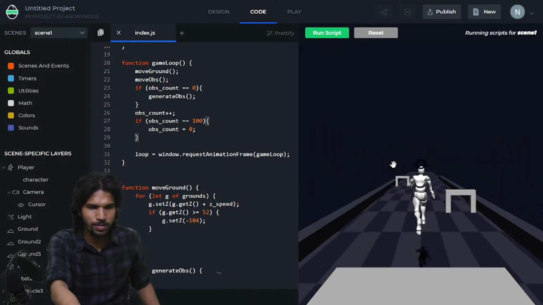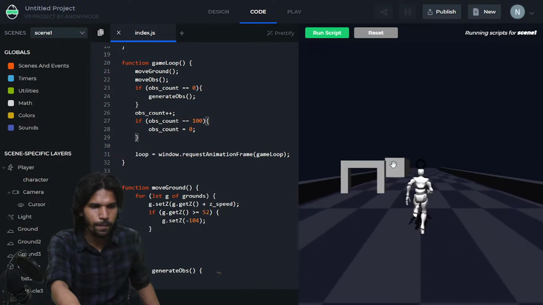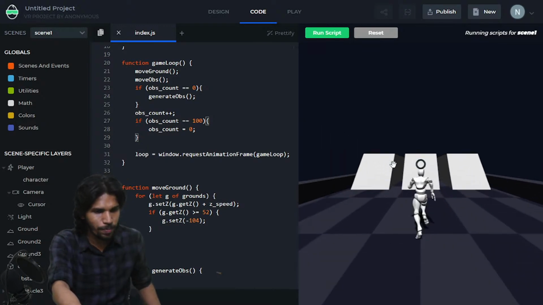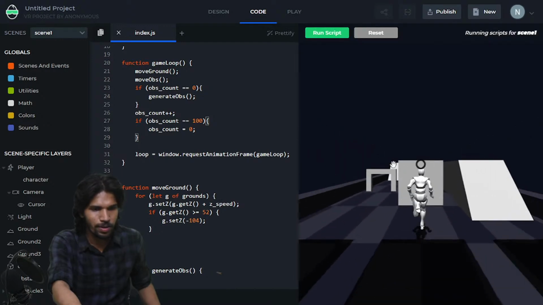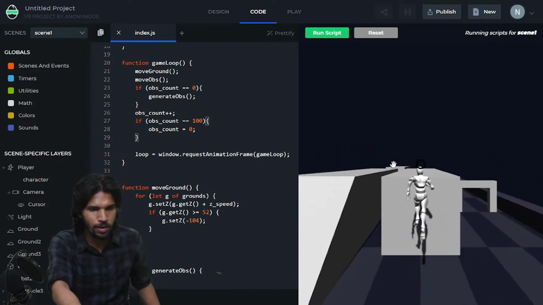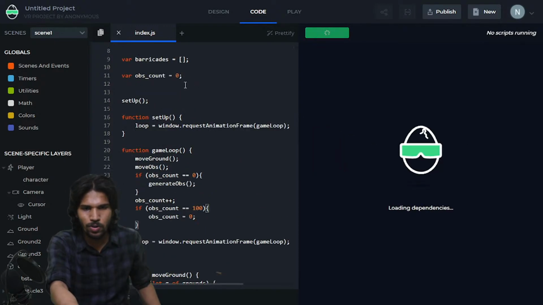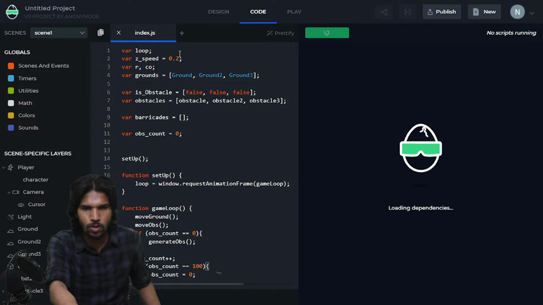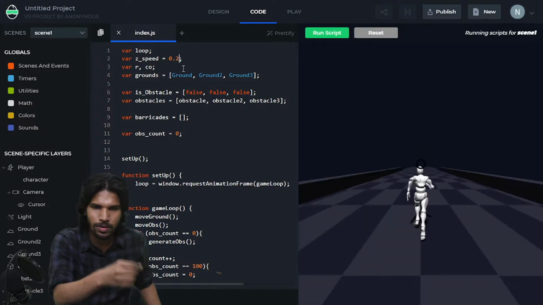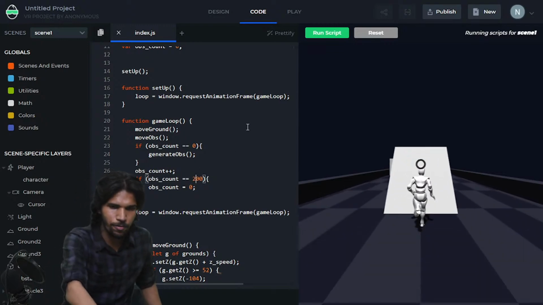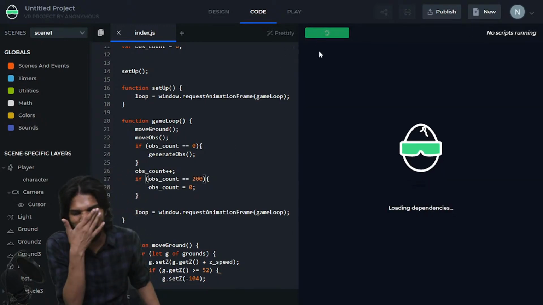See, obstacles are being created randomly. Now what I can do is slow down the Z speed and increase the number of counts. And let's run this now.